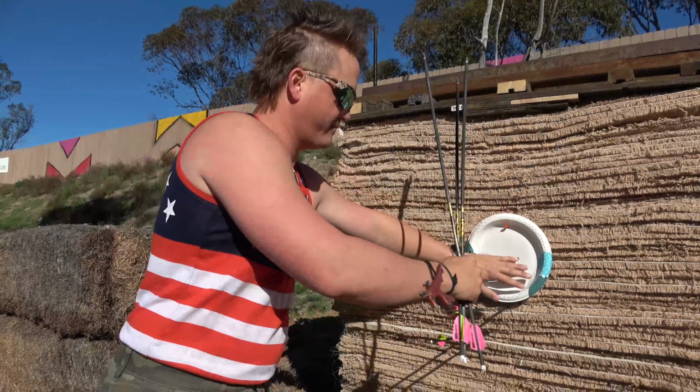It's easy to shoot at 100. Okay, make a video doing it. See how many times you put it in the plate at 100. First one, all five. There's smack in there other than this one, so I'm happy with that. I'm aiming right about here. Just holding the pin. My pin doesn't really move, so it pretty much just sits there and goes off. So pretty happy with that.